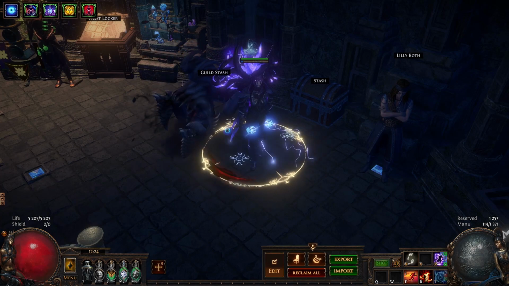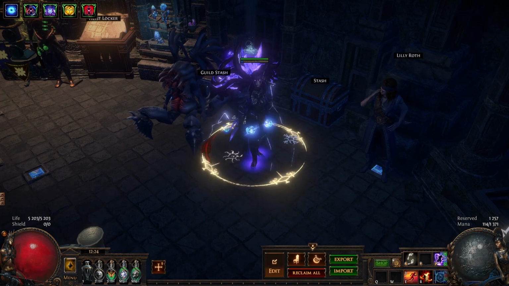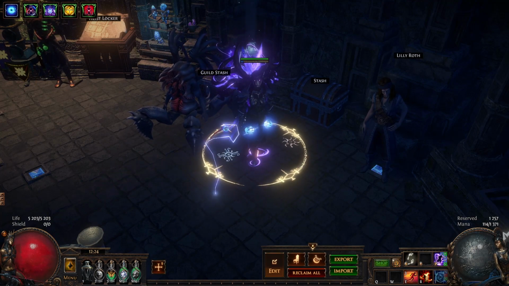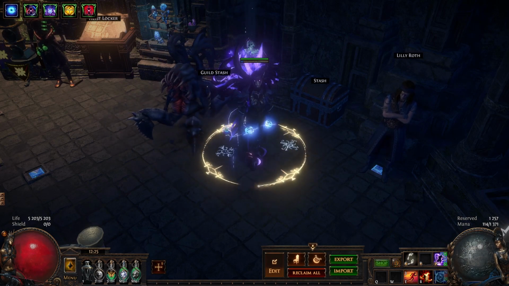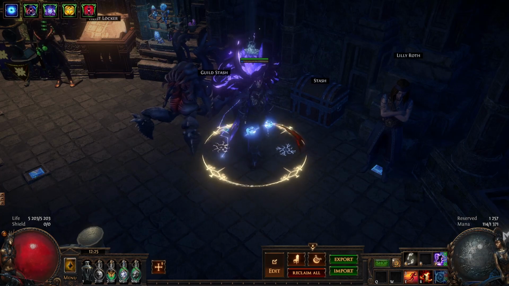So I have been trying for a few days to make the build work in a good way while spending the least amount of currency, and this is what I came up with. This presentation build was made for a total budget of approximately 20 exalted orbs, and it is the minimum I would recommend to start playing the build. You can however play with even cheaper gear, but it won't really feel good in my opinion. So let's jump into a few clips of some maps and bosses that were made with this budget character.